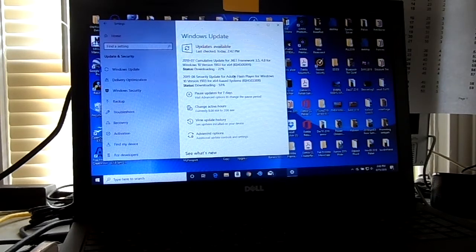But chances are what they were really concerned with is getting you into 1903, and that they're probably not so concerned about these two. But maybe I'm wrong. Maybe these are important. Maybe these are what helps provide the security against the vulnerabilities that were so concerning to Microsoft that they had multiple news stations say, please update your Windows 10.